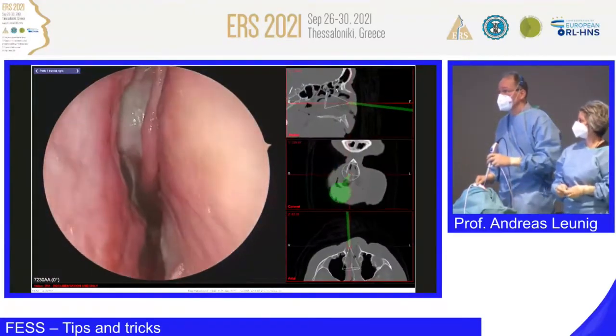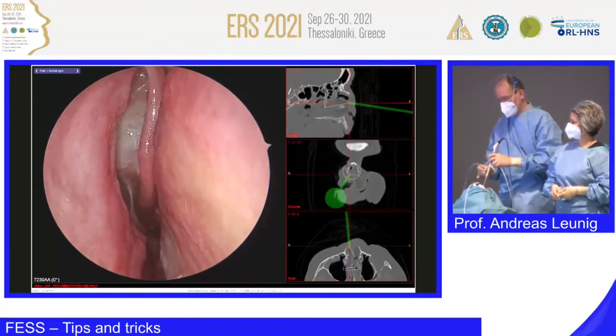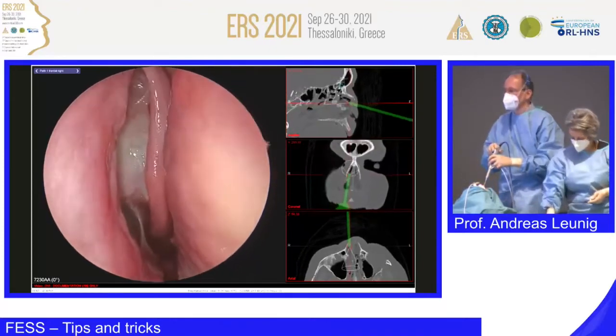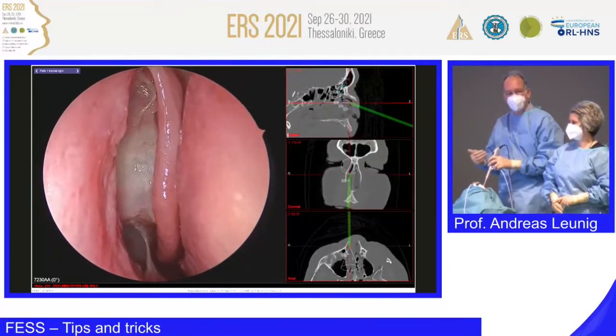Okay, so I go in. And once again, I would not behave differently in the OR, it's definitely the same. For the time, I would be a little bit quicker, but because I talk a lot now. But, you know, it takes a bit of time. You can't do it in 10, 15 minutes.